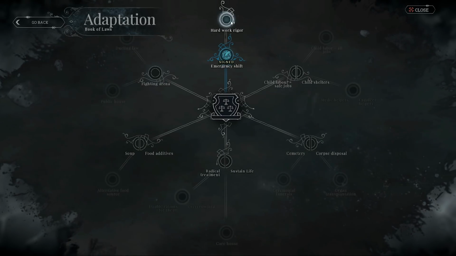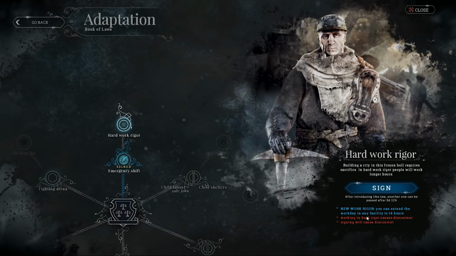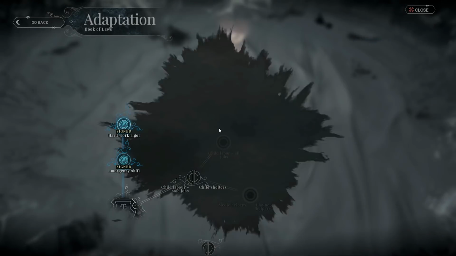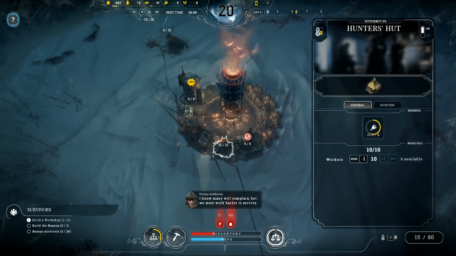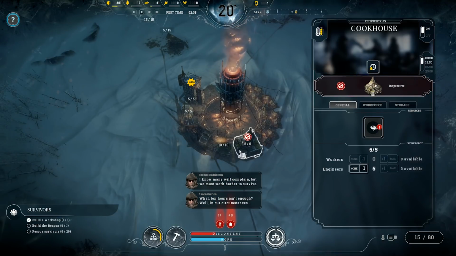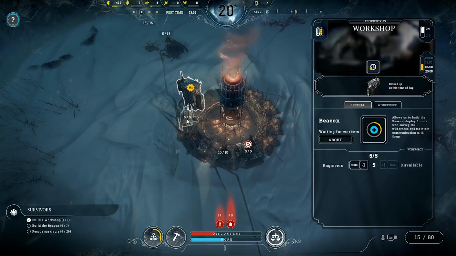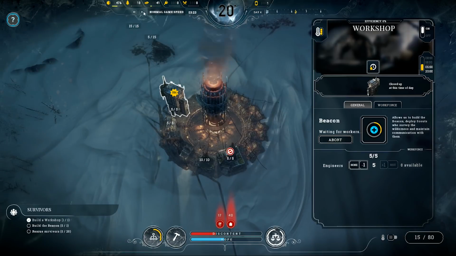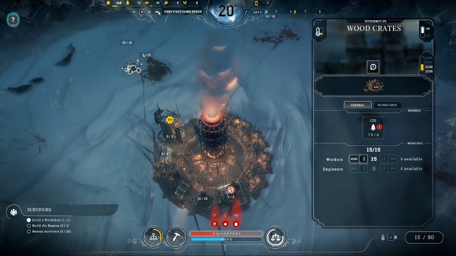Let's check the laws. Hard work. New work rigor. You can extend the workday in any facility to 14 hours. Working in hard rigor causes discontent. Signing will cause discontent. Let's sign in for that. So now we can extend the workday to 14 hours in any building. Including the Hunter's Hut? Actually no, without the Hunter's Hut. There it is. We can click that if we want to. Okay, to speed up the research. I think that will do for now, though. Just the workshop. Okay? Or maybe the research sites, too. Wood. We need more wood. Badly.